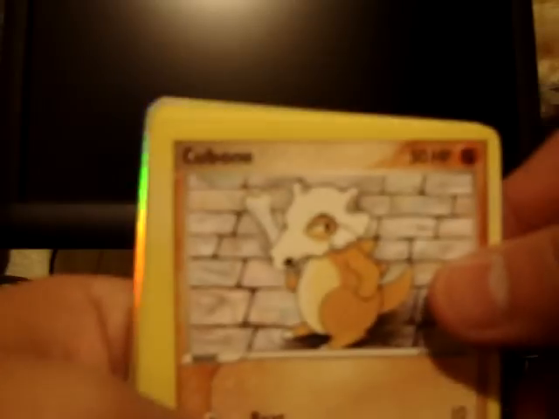Cubone. Bagon. Eevee, cool. Magnemite. Ponyta. Makuhita, reverse holo. Oh, and a rare holo Rayquaza. That's awesome. And Mawile, a Ditto in Squirtle form. Cubone. Oh no, that's it. Okay, cool. That's some good pulls there. That's cool, Rayquaza.